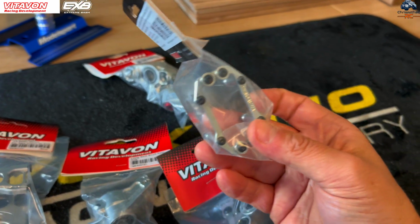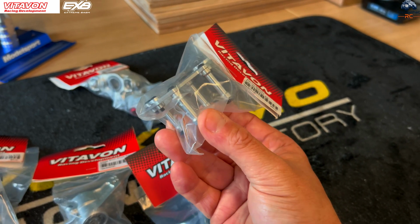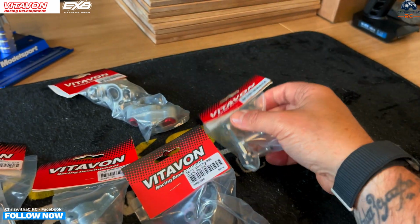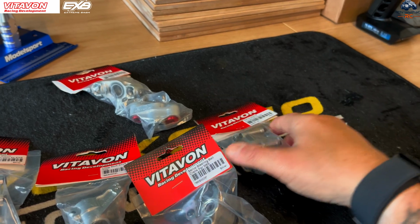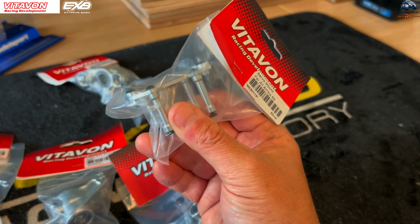And the other thing, guys, is the servo mount. Now, it is aluminium that's in there, but this one, again, is 7075, so it should be stronger and should take out any sort of slack from the movement of the servo. So what happens, when you put pressure on the steering, this servo sometimes does waggle back and forth. I don't think it does it too much on this version, but still all the same, it's a Vitavon one, and we're going to install that on the vehicle.